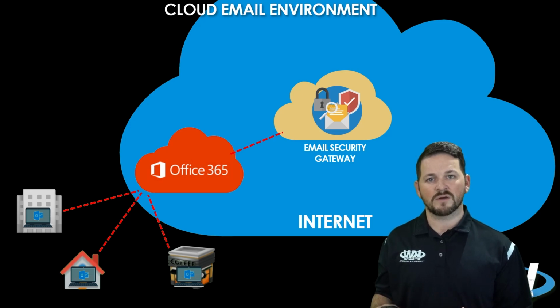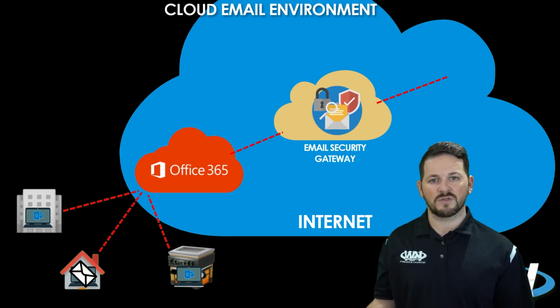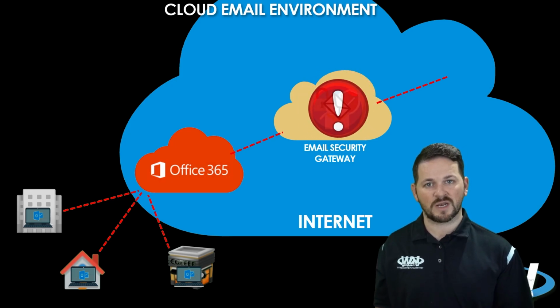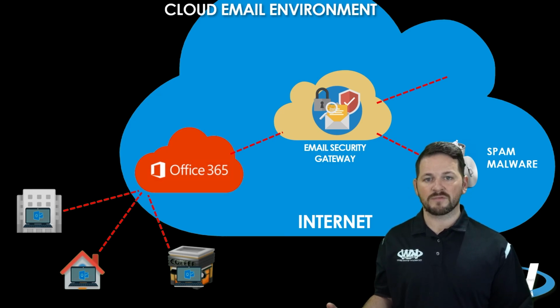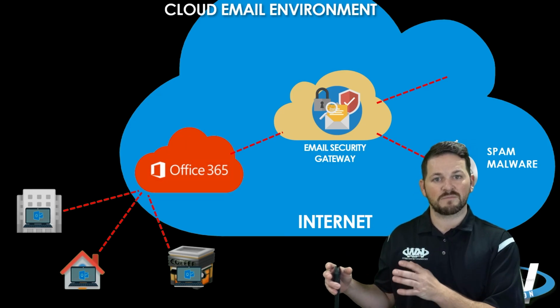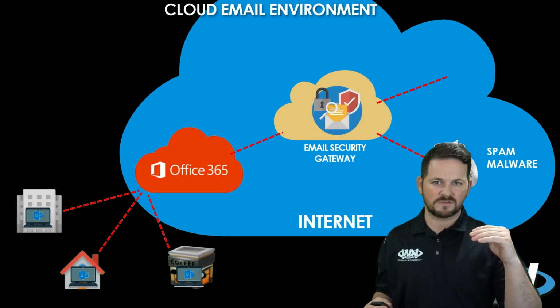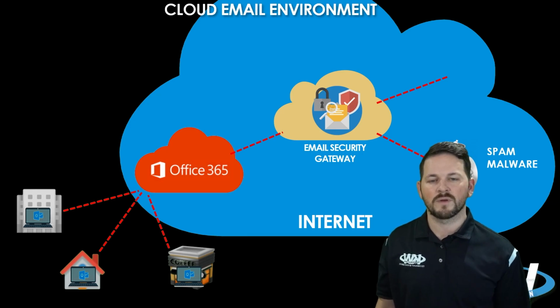Basically what they are is an email security gateway. So when mail comes through, it scans it. If it's clean, it then goes to the user. If mail comes through and it has a virus or is suspicious in any way, or is spam, it gets tossed aside and then you get alerted. We tend to be on the strong side of things on marking things as spam, but you get a daily digest every 4 hours where you can say, hey, these emails got blocked, and you can review it. Oh, hey, Susan from so-and-so, that's a good email, send it through. But again, it's a layer of protection that is definitely needed.